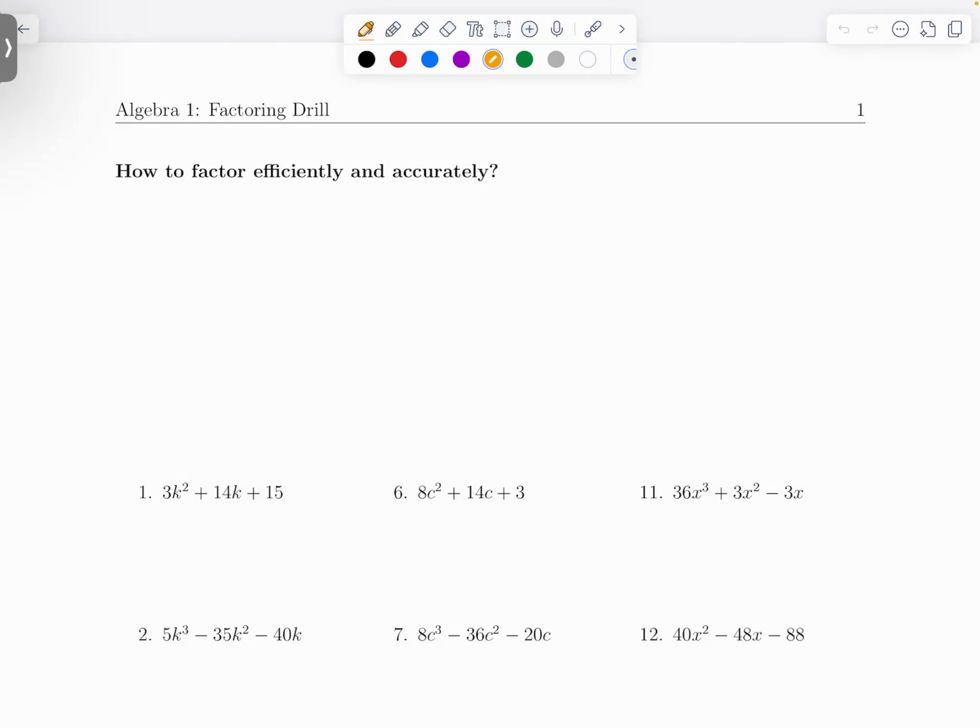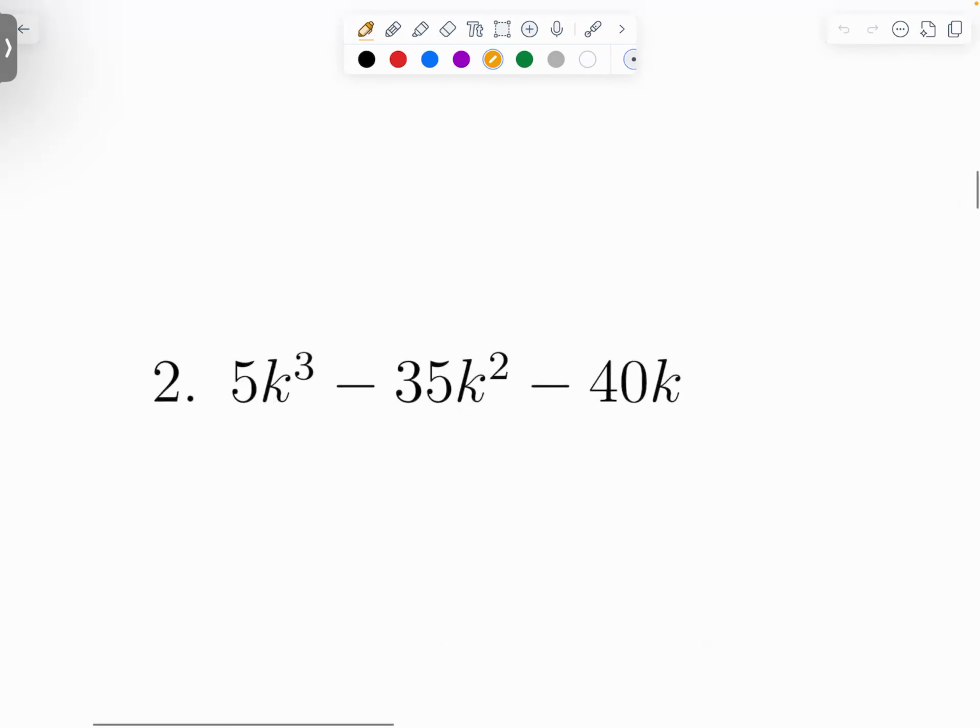For example, if you just take a quick look at number two, I'll give you 5 seconds. Can you see something in common? The reason I'm asking is that a lot of students just drill these quadratic factoring problems, and what happens is there are some very obvious hints that they miss, because they just go by the book, by the procedure.